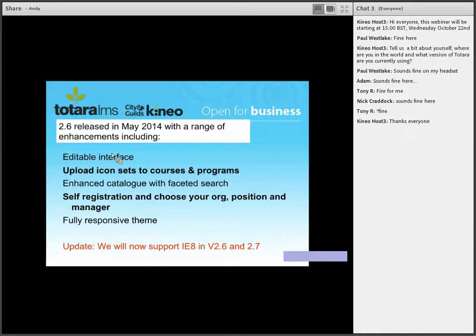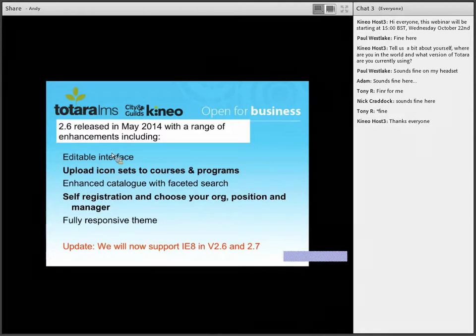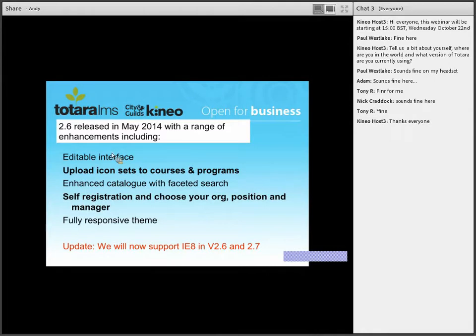And just a little update there, kind of hot off the press. We've taken a decision because of the demand to support Internet Explorer 8 in version 2.6. The point release came out this week, so from that point, and also looking at supporting that in 2.7. And I think a lot of people will welcome that if you're, in inverted commas, stuck on Internet Explorer 8 or aren't able to upgrade.